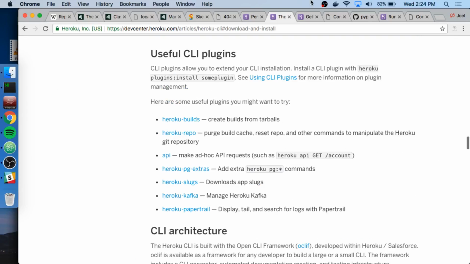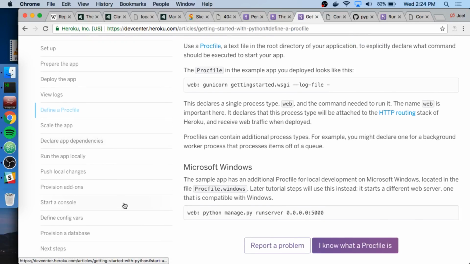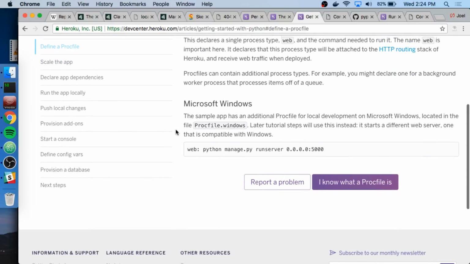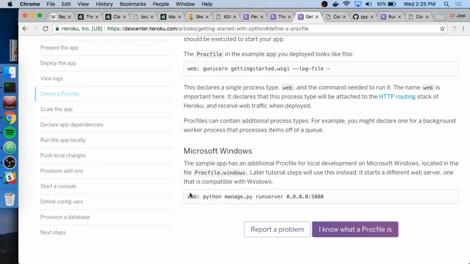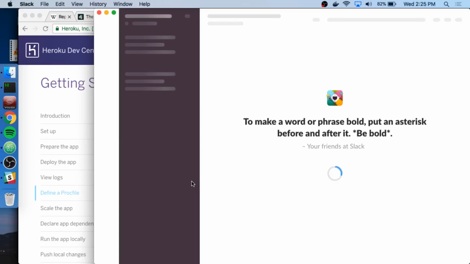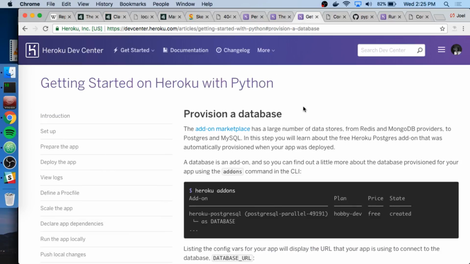All right, that's the CLI. This is the step-by-step. What we want to do, where's the database? Provision a database. Okay, so I don't know if you all have this same link still open where we got the web worker downloaded or the information from, but I'm going to go ahead and link you all to it.